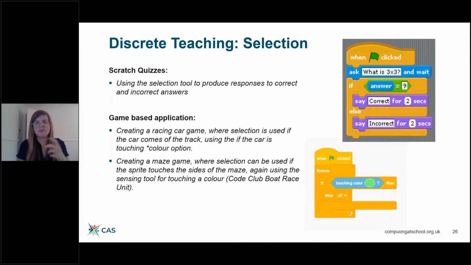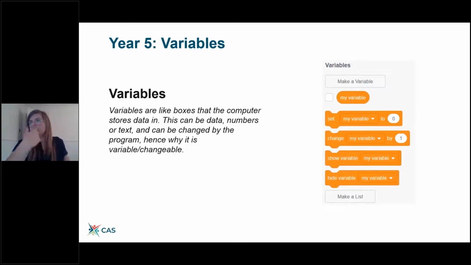So those are the 2 applications normally that I use for the if statement, because then we're starting to build games as well, which is quite nice. And the last teaching point is variables. Variables are like whiteboards. That's what a lot of people describe them as. It's like a box that a computer stores data in.